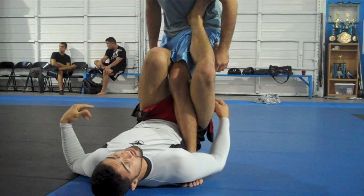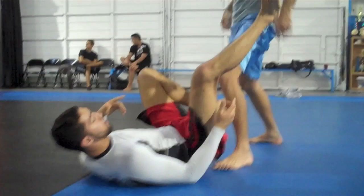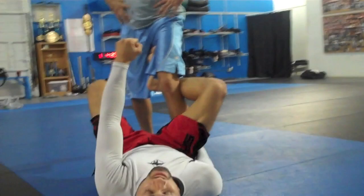Okay, another way that a lot of people use if you want to stay on your back is he puts one knee in, the De La Hiva hook. Okay, so just take my foot, I go behind, and I hook right inside his thigh. Okay, I grab the ankle. Now the De La Hiva guard for no gi doesn't have as many options as with gi, because I can't really control his wrists like I can in the gi. So most people use this for just like a holding anchor position.